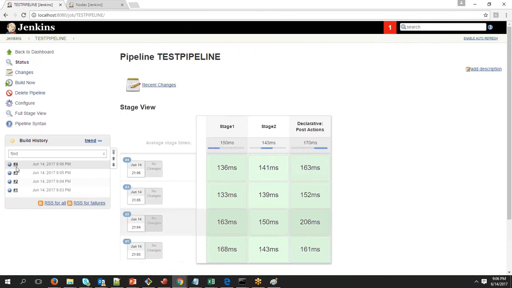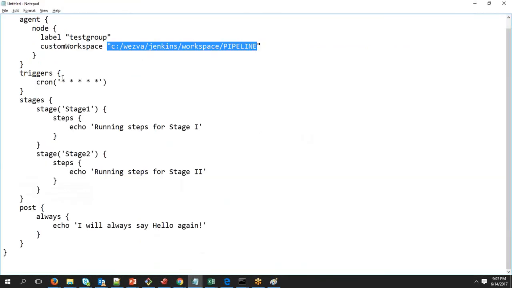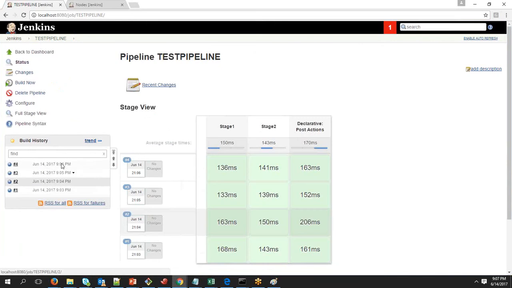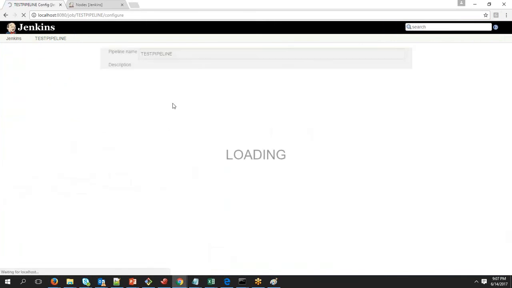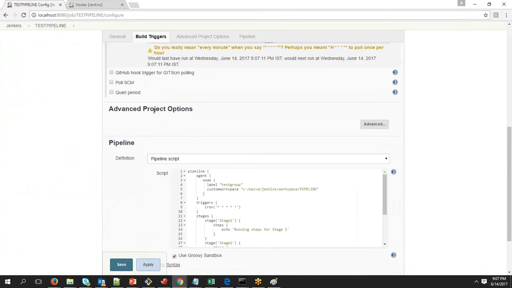Now you can see in Jenkins, I gave it to run every 1 minute, right? So automatically it is running every 1 minute. That is how you can customize this particular Jenkins workflow itself based on how you want to run, what all steps it has to do, and what it has to do after that. It can be completely customizable. Getting it?